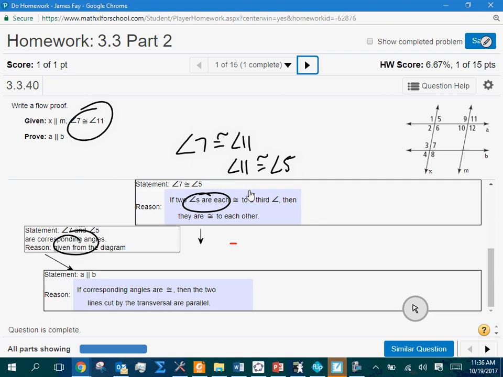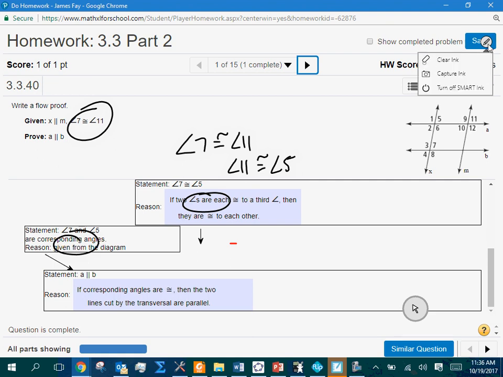So we go back. Like this statement here, well, it's because of these two, right? So in our two-column proof, this might be statement 3 and this might be statement 4, and putting those two together, we get this last statement. Well, on a flow chart, it shows you with these arrows that they're putting those two together to come up with this one. Does that make sense? And maybe sometimes the flow chart might be a little bit more informative in regards to what components are being used to create a new statement. Your teachers don't necessarily always do that unless you specify, hey, I'm using steps 3 and 5 here to create step 6 or something like that. That's kind of how you would want to go through that.